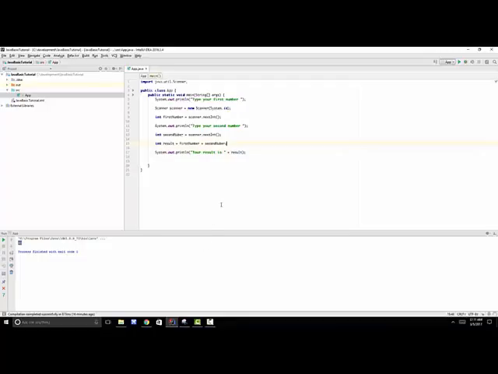So let me go ahead and explain one more time what we did. In this message, we wanted to ask the user for two numbers. They're going to enter those two numbers, and we wanted to calculate the sum of those two numbers and display it back to the user. So on the first line, we ask type your first number, and then we store that using the scanner.